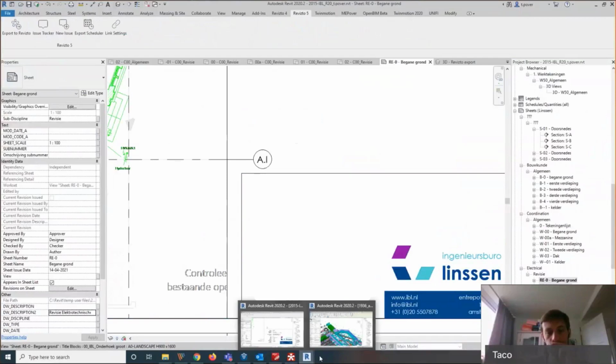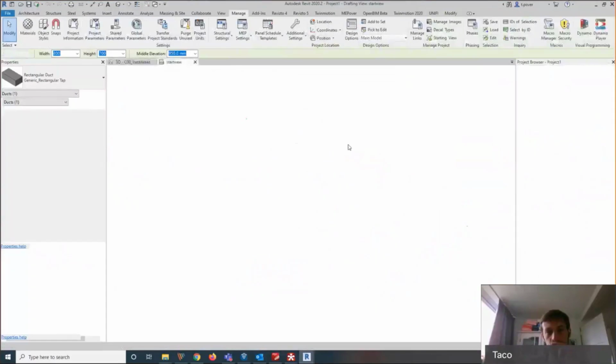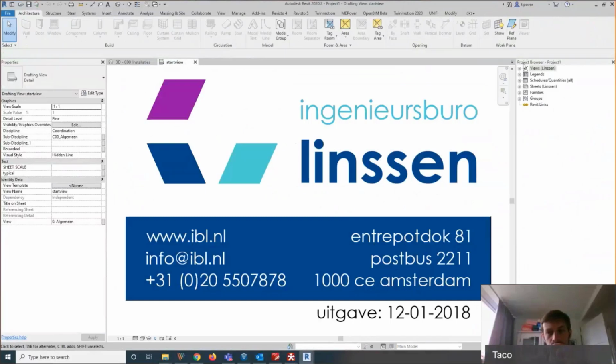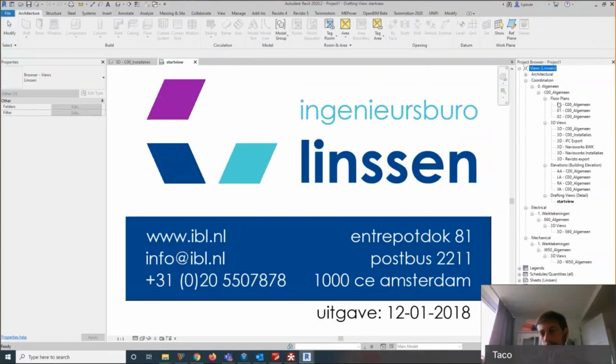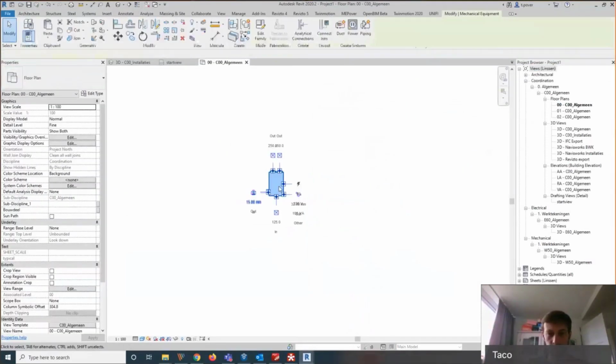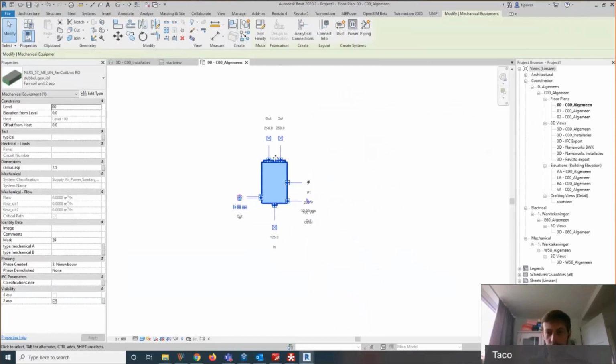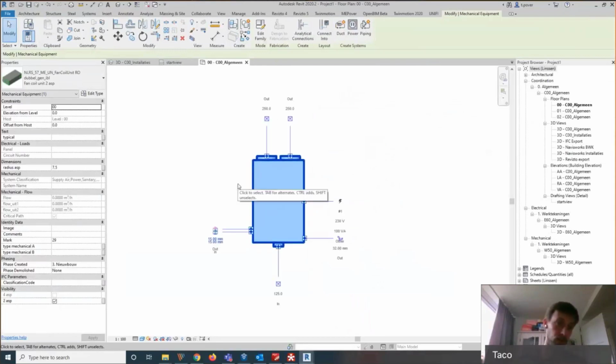I believe we have one over here, yeah. Right. I got a Finkel unit, and a Finkel unit has a lot of different connector types assigned to it. So there's like air supply, there is hot water, cold water supply in return, there's sanitary out, and also an electrical connector. So it's really an item that has a lot of different system types attached to it.